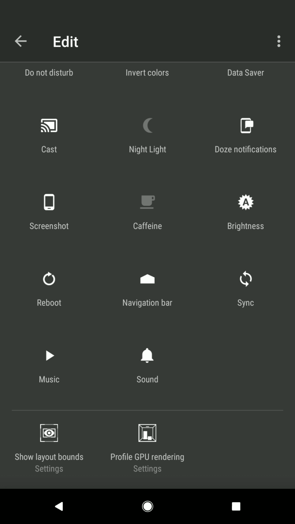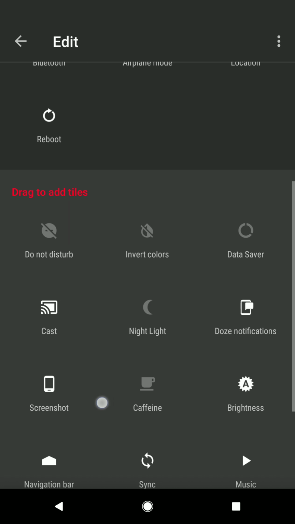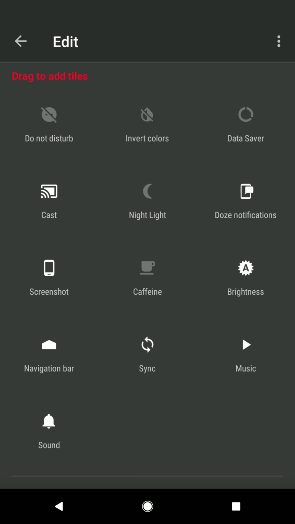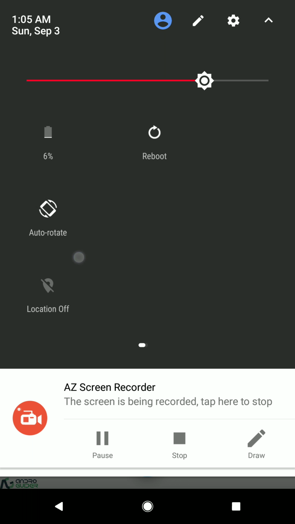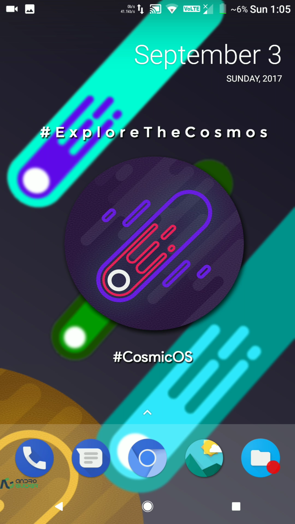I will just show this tile to you. And then, yeah, I hope that you guys have taken a look at the various quick setting tiles which we have. Now you can just use this quick setting tile to quickly reboot into recovery. If you want to perform a reboot, then all you have to do is simply long press on the quick setting toggle and it will do a quick reboot. And if you want to reboot into the recovery, then again long press on it and it will reboot into the recovery mode. So some great bunch of quick setting tiles in there.